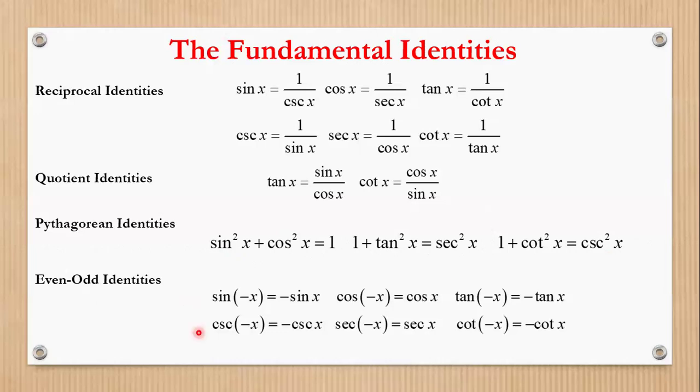And we know that for odd functions like sine, cosecant, tangent, cotangent, when we have a negative angle inside the parentheses, the negative can come out. But if we have an even function like cosine and secant, even if we have negative angles, the negative doesn't change anything. So we still get the positive cosine of x. So the cosine of negative x is equal to cosine of x. The negative for the angle doesn't change anything. We still get the same result because that's the even function. But if it's odd, we will have a negative outside.